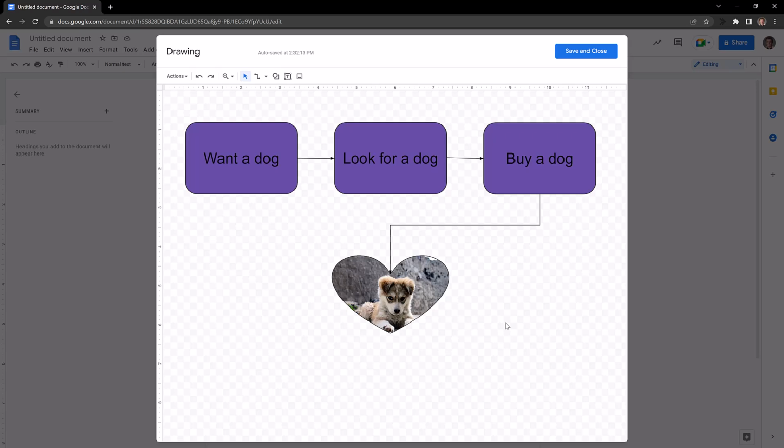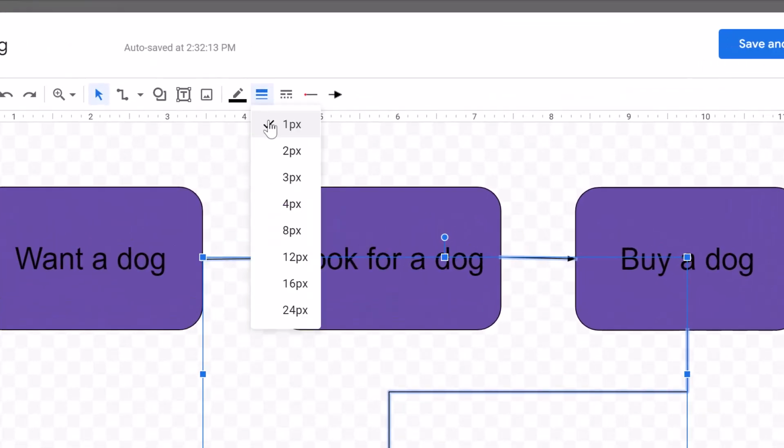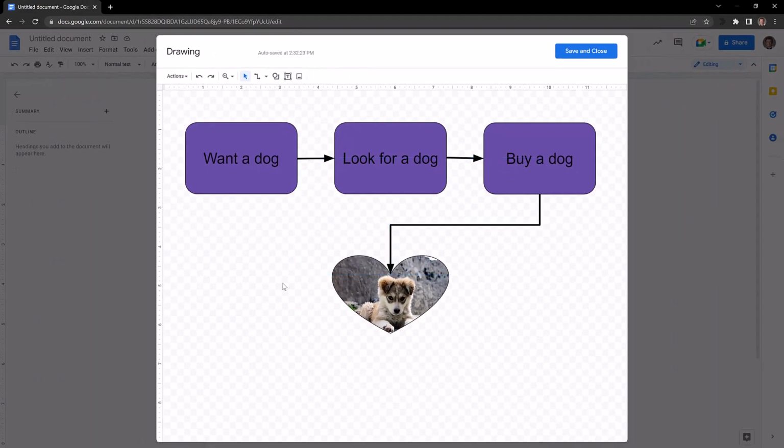The arrows that we've created are thin, which makes them difficult to see and understand. Let's increase the line weight of all of the arrows. We can again hold down the Shift key and select each of the objects we want to modify. In this case, we want to make sure that all three of the arrows are selected, like so. Now, we click on the line weight icon and select a larger weight. I'll select 4 pixels. Our diagram is now complete.